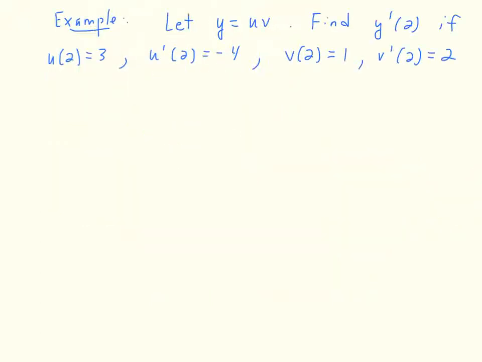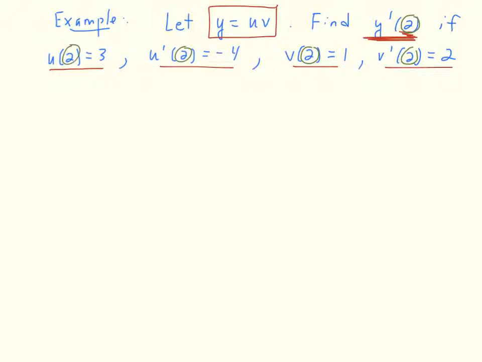Okay, in this example, we are told that y equals the product u times v, and we're trying to find y prime of 2. So we want the derivative, and the x value of interest is 2. So notice in this case we're given some facts. We have 4 facts. Notice how we have no idea what the actual equation is for u or v. And also notice that the x values here are the same. Okay, so we're looking to first find y prime.